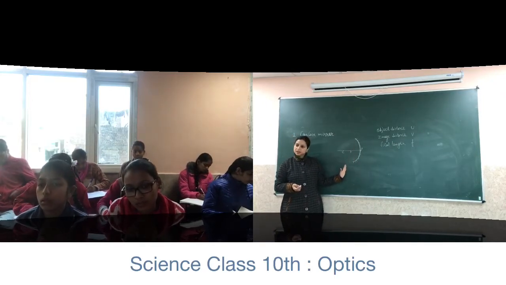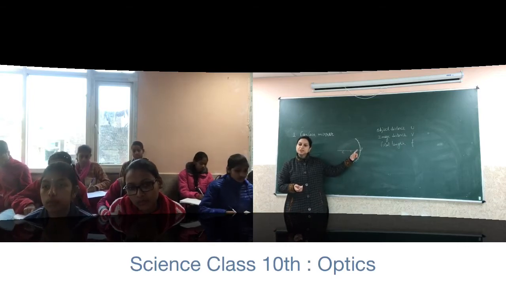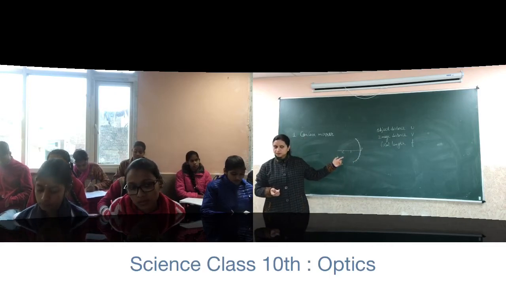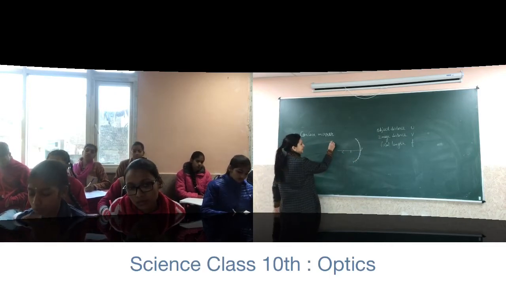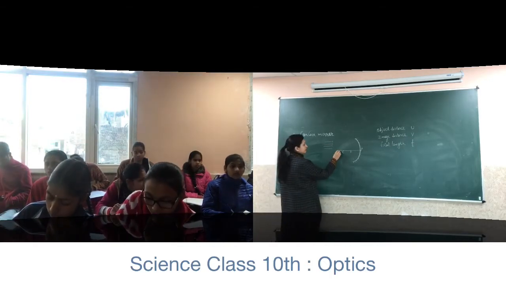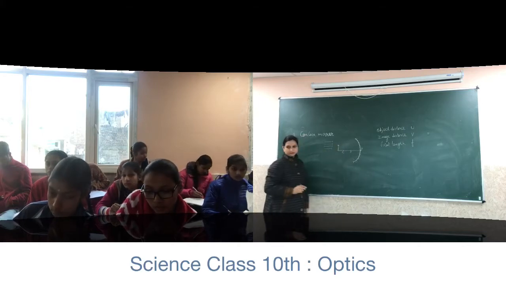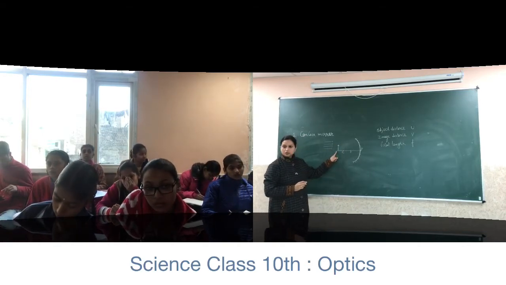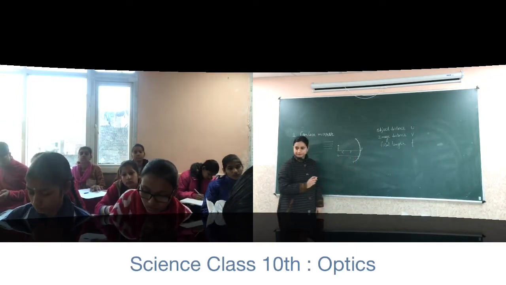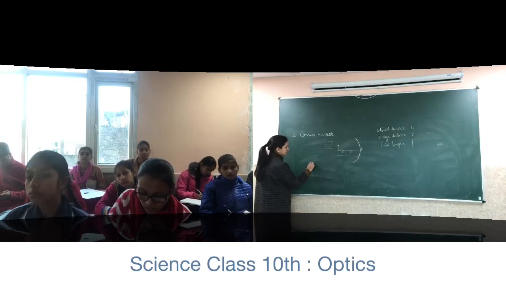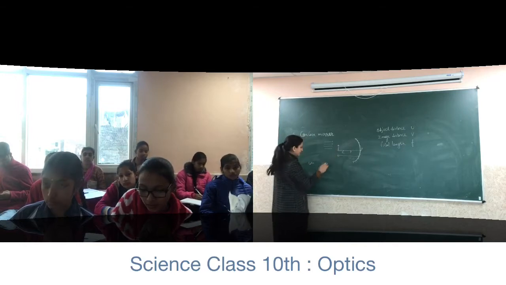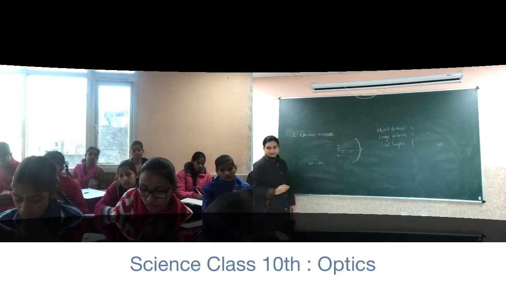We have taken a concave mirror. The distances are measured with respect to the pole. That means we'll start measuring the distances from the pole. So, light is entering from the left side. We place an object here. So, the distance of this object from the pole, that is taken as u. And as per the conventions, u will be negative because it is to the left of the pole. So u is taken as negative.